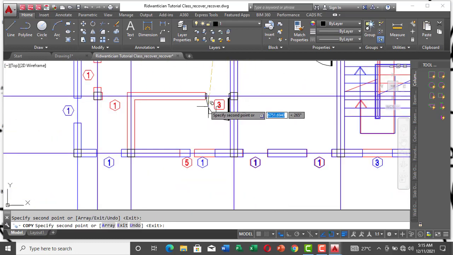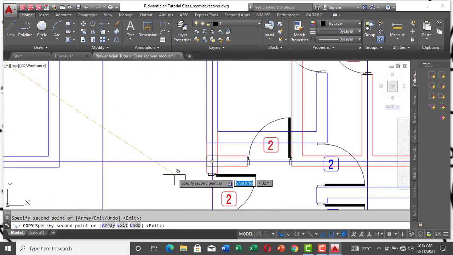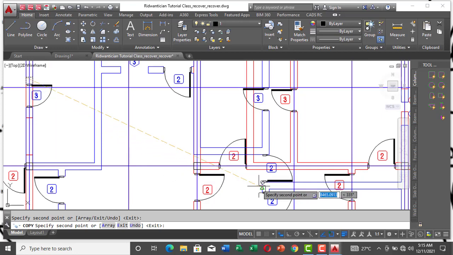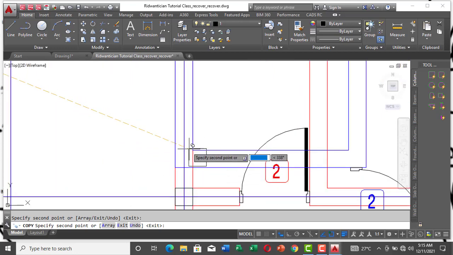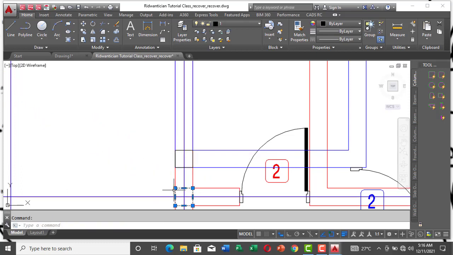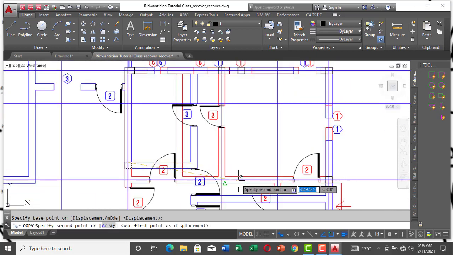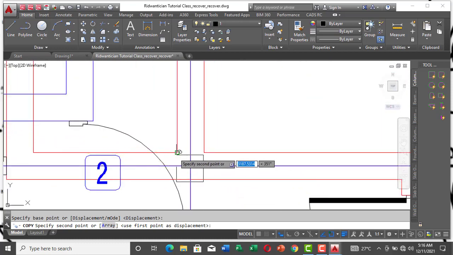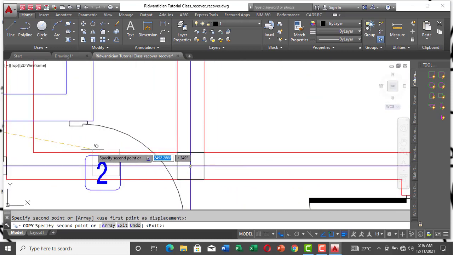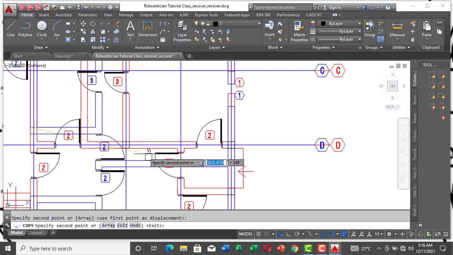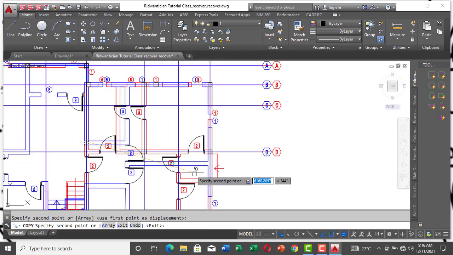Yeah, that's good enough. Then, no, let me put a column here. If I put a column here, it will not be useful in the first floor, so I don't really value it, but let me put it here, at least it will work. So I can put one here. It will only work in the ground floor, it's not coming to the first floor. Okay, so that's good enough.